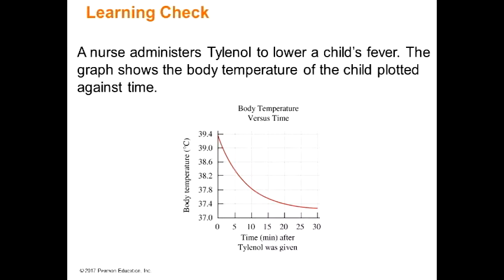So let's say, for example, time after Tylenol given. So let's say her body temperature is 37. What are we going to get there? What's the time? 37.8. Yeah, 10 minutes. That means you can read it. Okay. Does everyone see why we got that? Everybody kind of, somewhat? Okay. Here to here and down. 34, we go here and down, here and down. So there we go. So about 10 minutes to get that. Okay. Does everyone follow? Right.